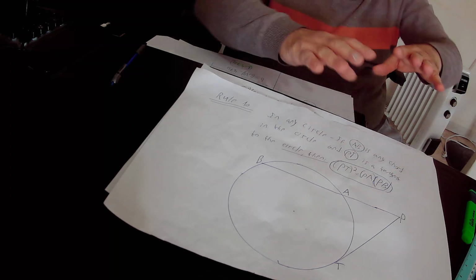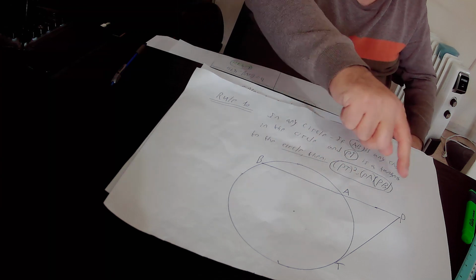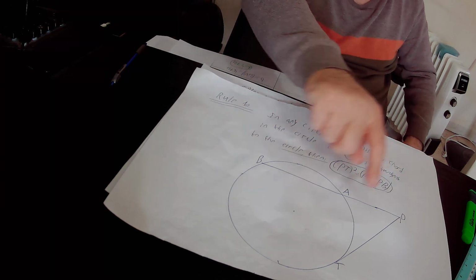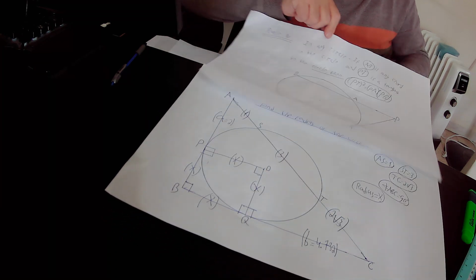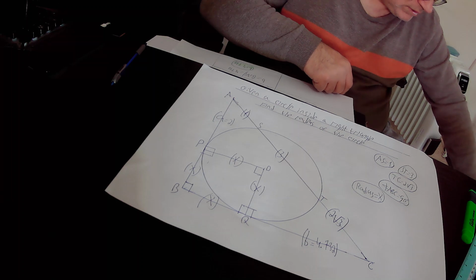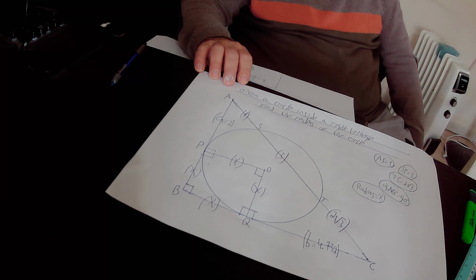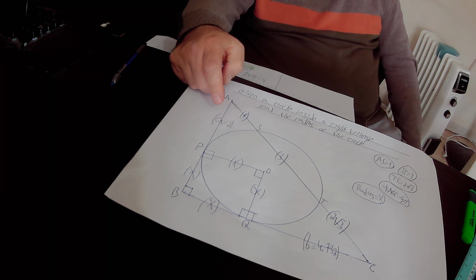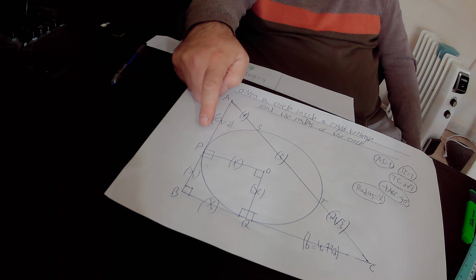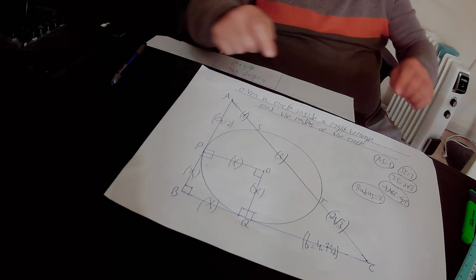So in this drawing, the following equation will be true: PT squared equals PA times PB. Again, PT squared equals PA times PB. We can actually implement rule 10 in our drawing. Why? Because in our drawing, we have the common external point A. From the common external point A, we have tangent AP. Tangent AP is tangent to the circle at point P. And we also have chord TS.